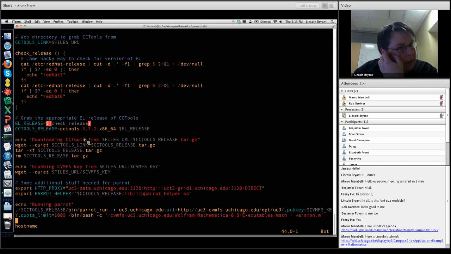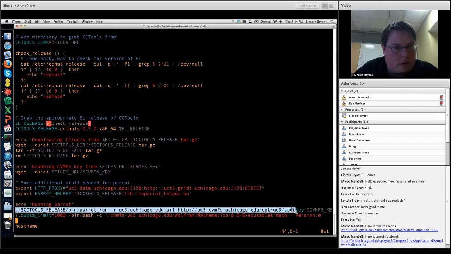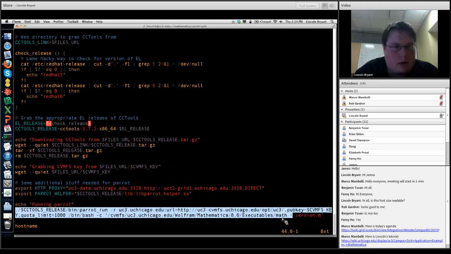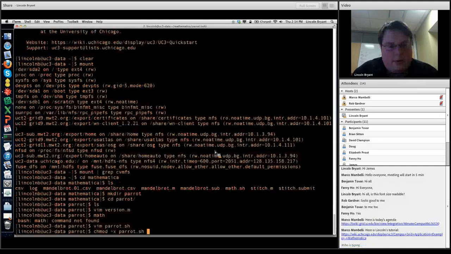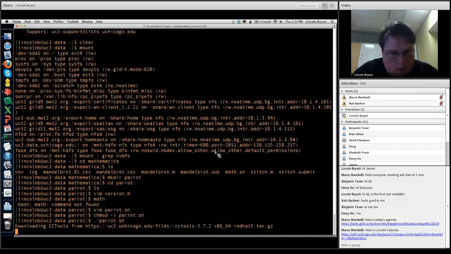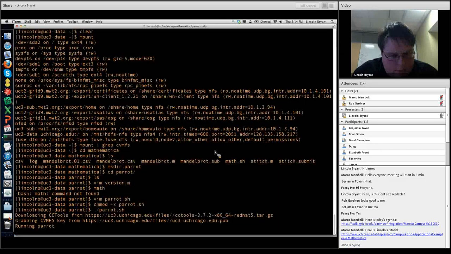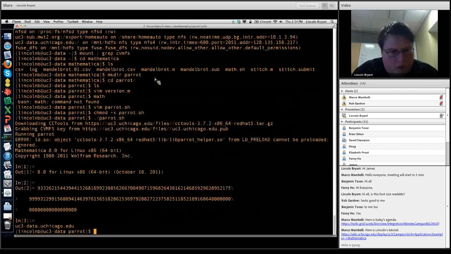The only thing it does is give Parrot our public key for our CVMFS repo, and it also sets up our HTTP proxy and grabs the appropriate version of CC tools for our release of Scientific Linux. And then the meat of it here is running Parrot, giving it the options for CVMFS, and then executing Mathematica.